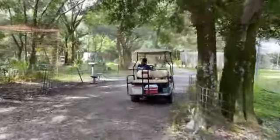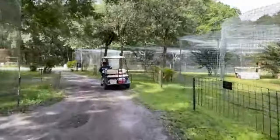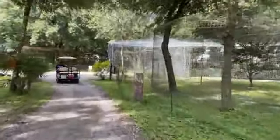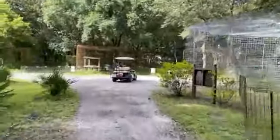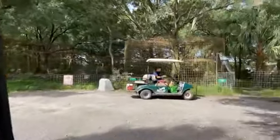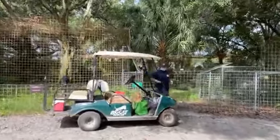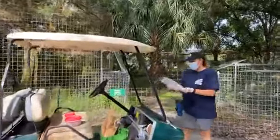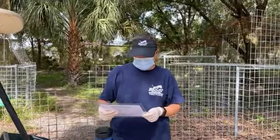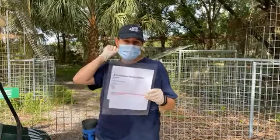I think it was yesterday or the day before, maybe Saturday, the cleaners discovered a bat outside of Jinx's enclosure that had passed away. That's actually the second one in the last few months. The other one was found in Filmo's enclosure. Anytime something like that, a raccoon or a bat, the cats go on a mandatory 30-day quarantine. Since it was found near him, Jinx is now on a 30-day quarantine. We also have a list that I didn't go over, the naughty list and the nice list.